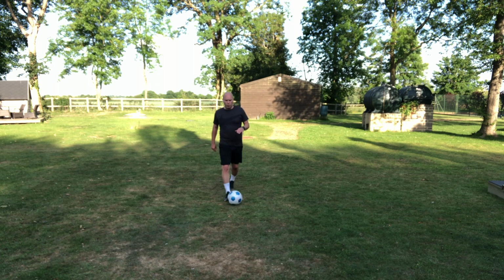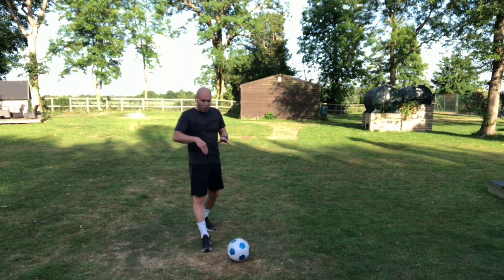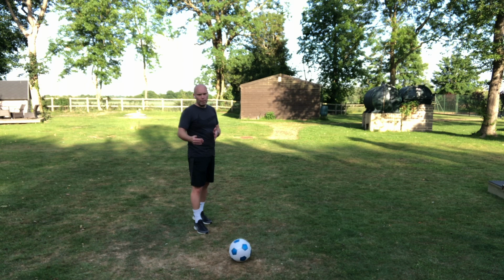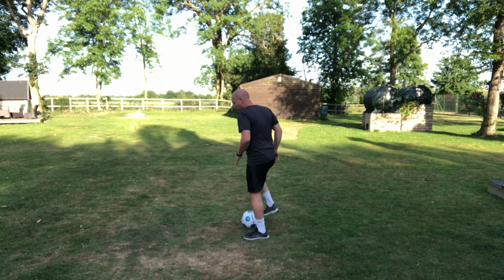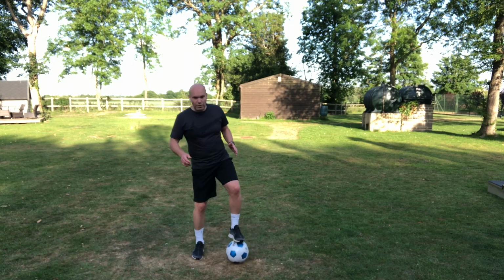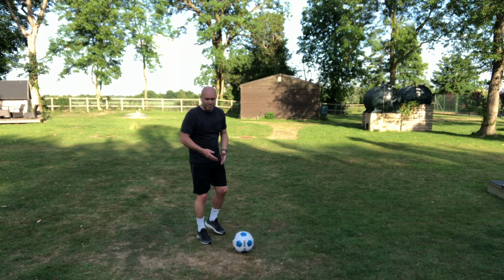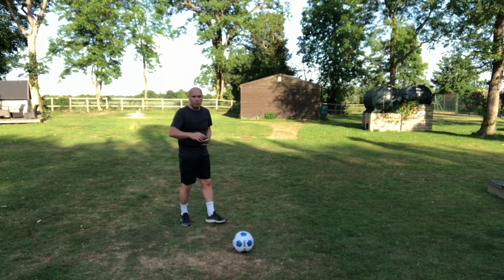If you find it difficult to get your right leg or your left leg, depending on whichever one you're using, around the ball to push out the other side, just push your non-kicking leg forward a little bit so it gets it to maybe here, so it's a little bit easier to get that turn in. The better you get at it, the more technical you get, the more confident you get with it, then kick that non-kicking foot where you normally would because that's what really gets that detail in. So just watch the demonstration.